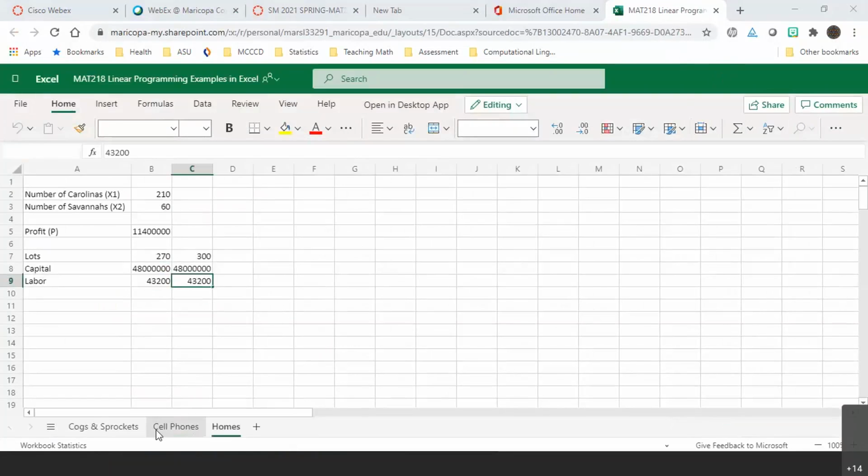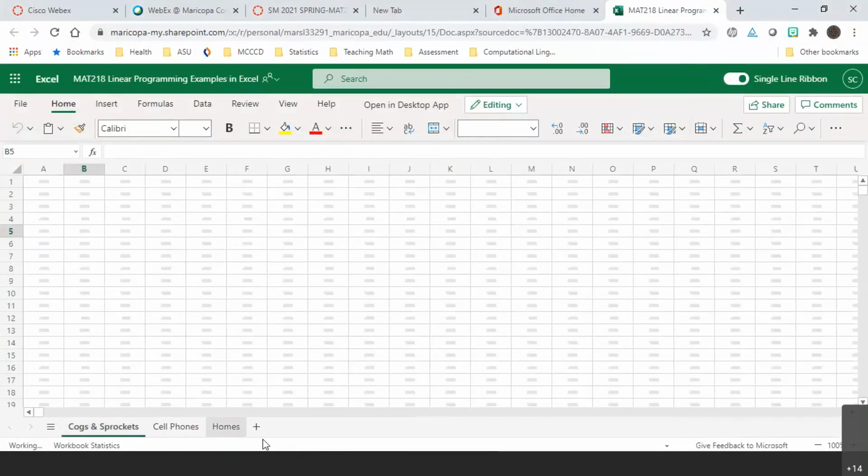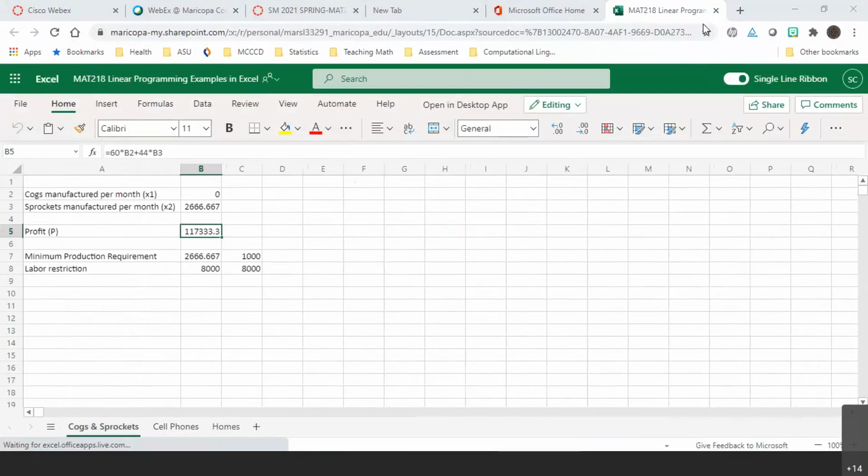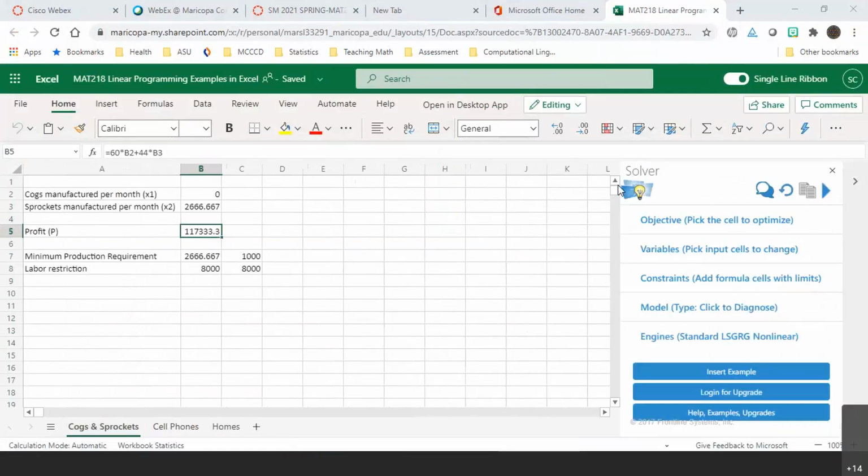okay? And again, if I want to show you this, I'm going to have to temporarily move the chat so you can see things. You see this box right here? This is the solver dialog box, okay? And once you enable the third-party add-in, according to the directions in my notes, this will come up, okay? And again, it's pretty straightforward. You can pick the cell to optimize. You can pick the cells you want to change. You can tell it what your constraints are, okay? So again, we can look at examples in a minute just so you can see how they work, okay?